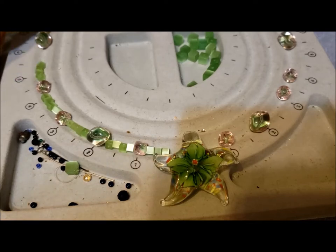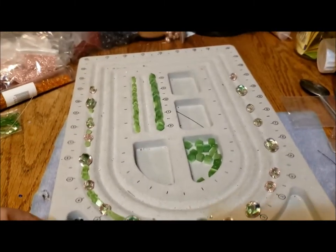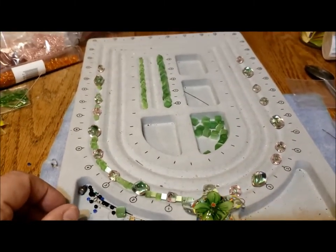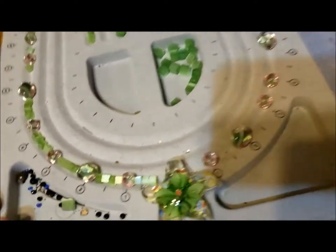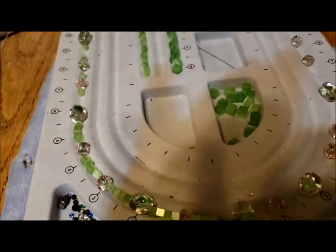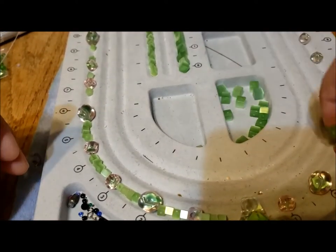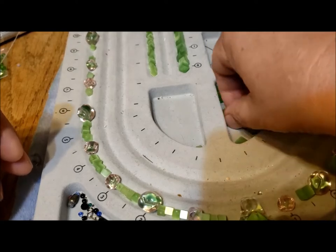I'm not going to have anywhere near enough small greens to fill in all the way around. So I've only got that way, and that's about half of my small greens. So I'm going to need to use the larger greens. Let's just put this up a bit. Let's just try putting a large green in between each.